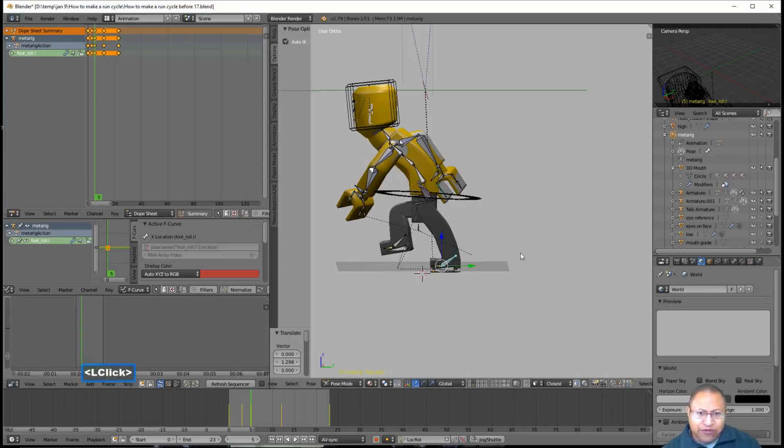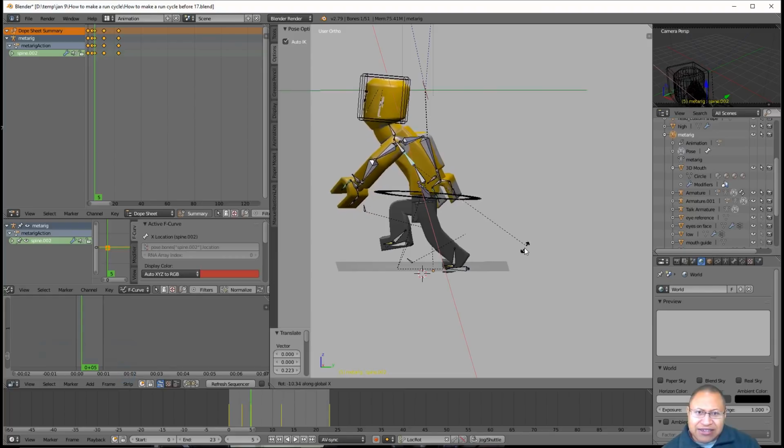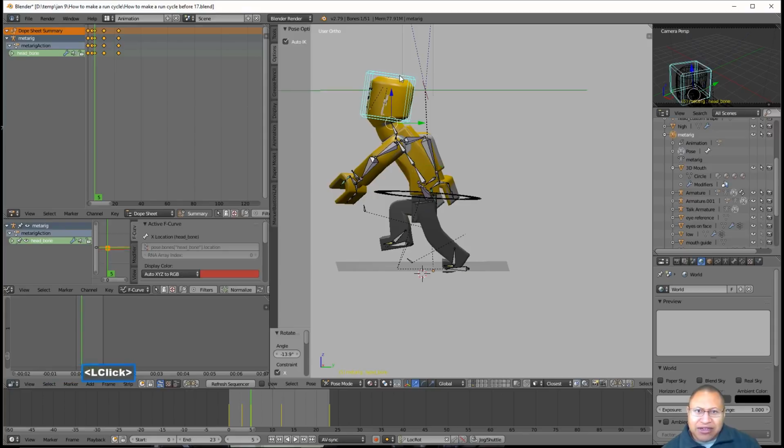We're going to click on this foot roll bone here. We're going to press R to rotate on the X axis here, like this, kind of making it look like our character is flexing their calf. We want this leg to be fairly straight, so we're going to click here again and move this back further, like that. I'm going to click here and move this pose up some, like that. I'm also going to click here. I'm going to press R to rotate on the X axis, like this. I'm going to click on our head, press R to rotate on the X axis to keep it looking forward.